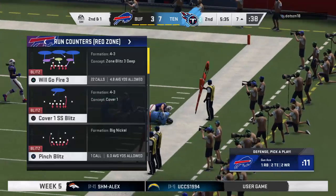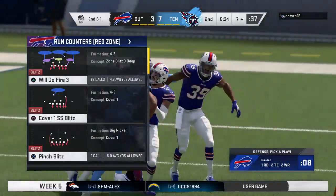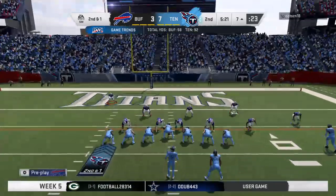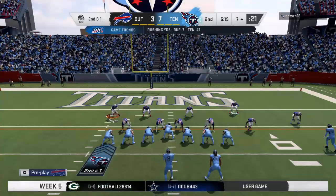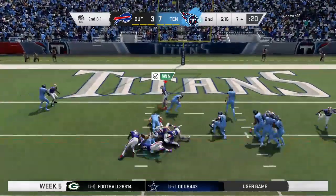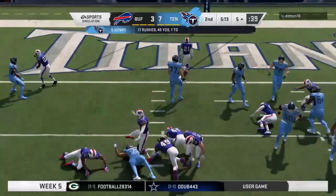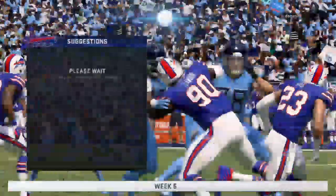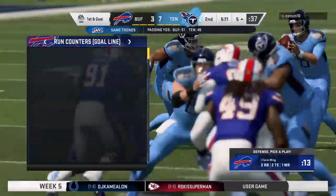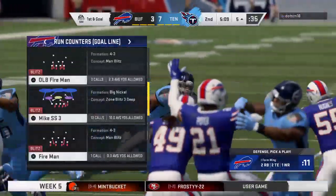This position just continues to evolve. They become just as critical to the passing attack as a lot of receivers, tight ends, because their ability to make people miss in the open field can really generate big plays for an offense. And he'll be brought down this time at the 5-yard line. 2 yards, good enough for a first. You know they'd love nothing more than to get a 3-and-out here after having the interception.